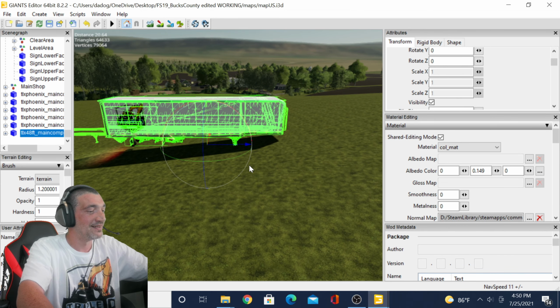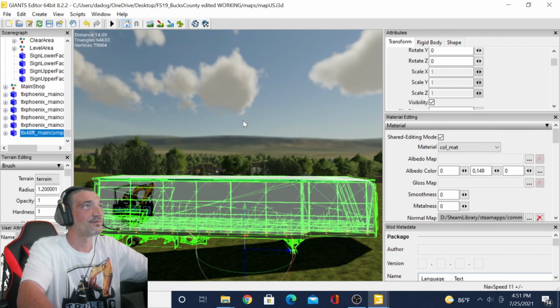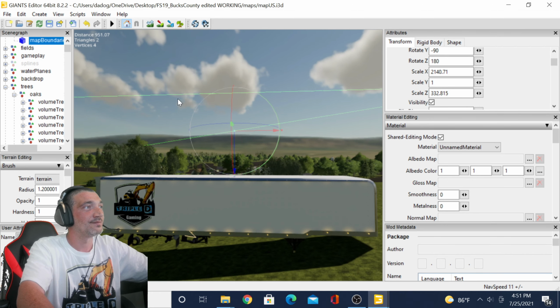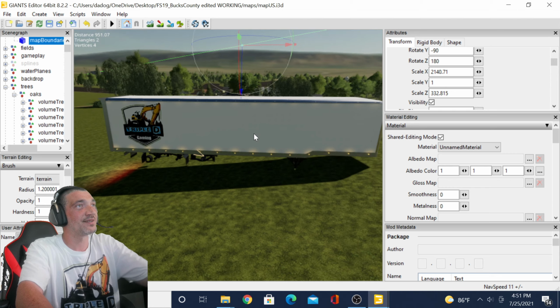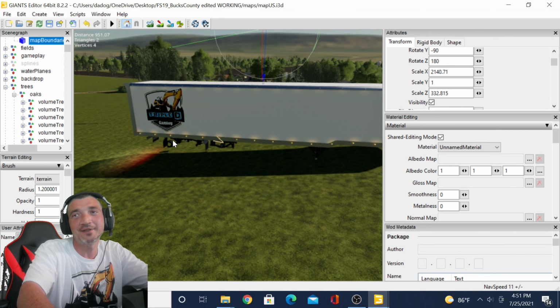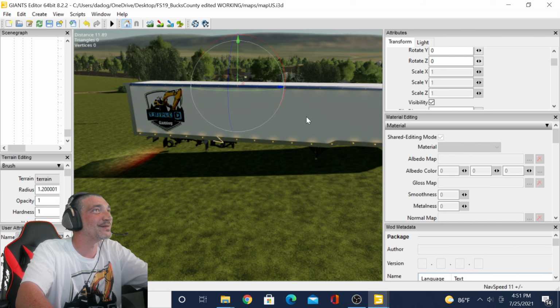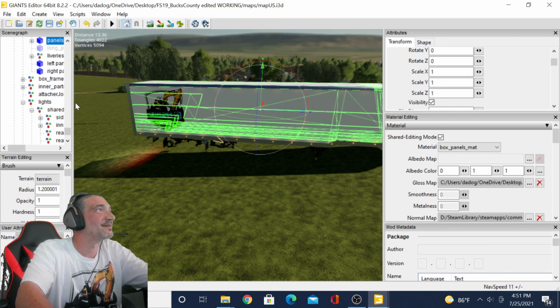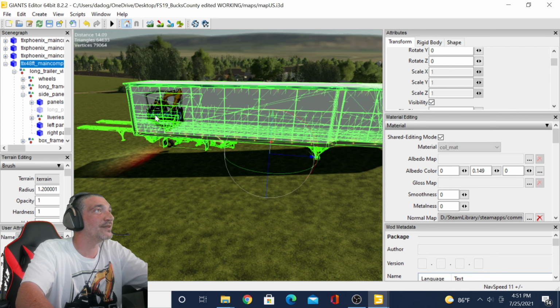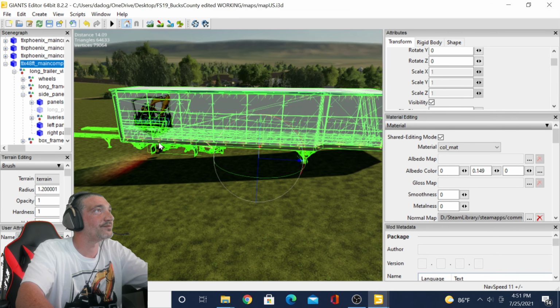All right, so now we have 82 Studios trailer here. All right, but it doesn't have the wheels on it. Oh, what do we do? So what we're going to do is we're going to find the 48-foot trailer, right?